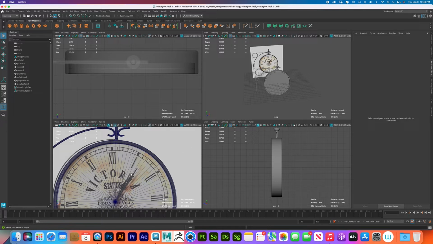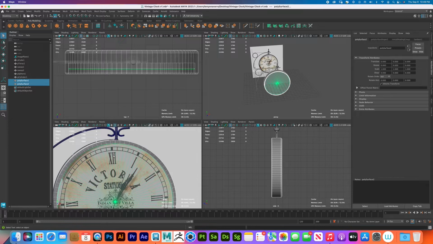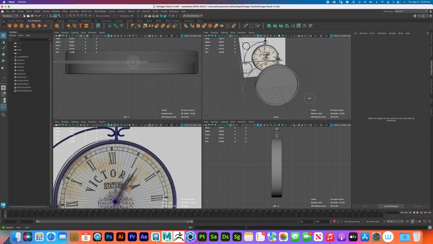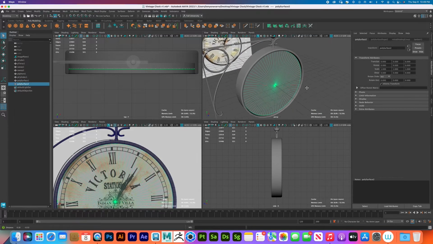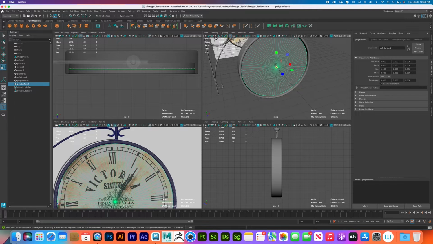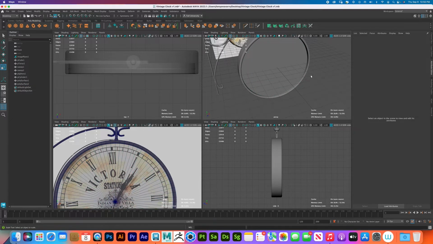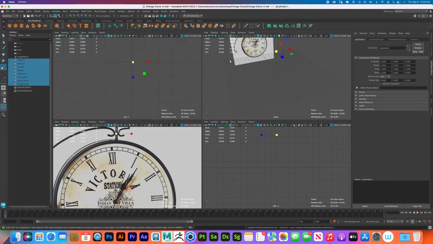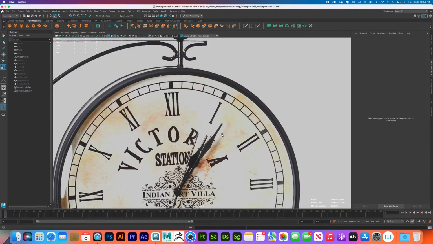So now since I want to work with the hands, I'll do the glass last because it's easy and I don't want to focus on that right now. I am gonna stretch this to go a little bit into the clock because we don't want anything to come through if we do lighting. For any reason you don't want anything to come through from the back, so let's do that. Let's select everything and press H. So now let's work on the hands.